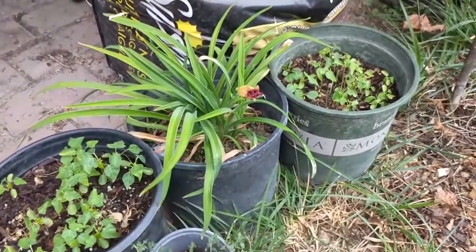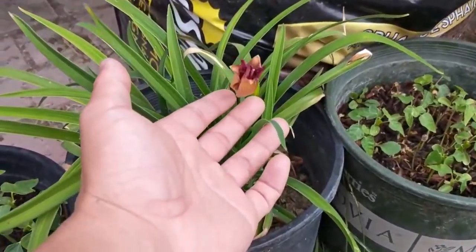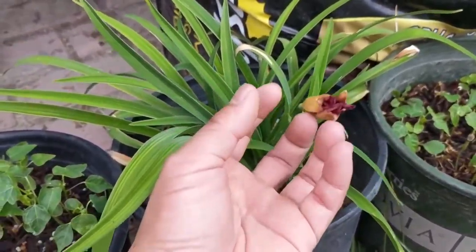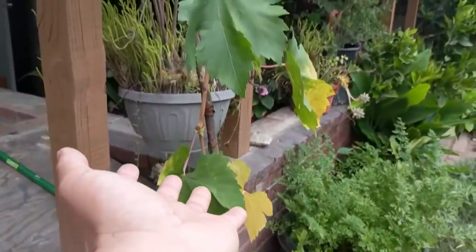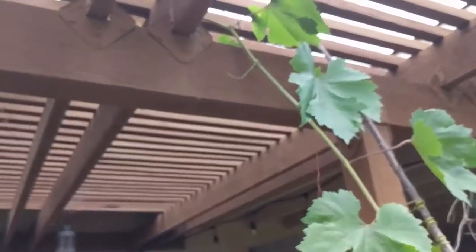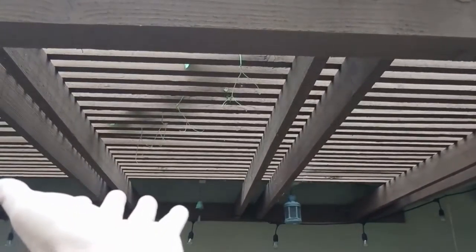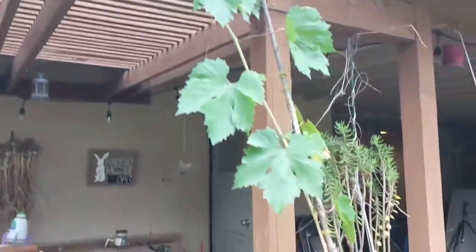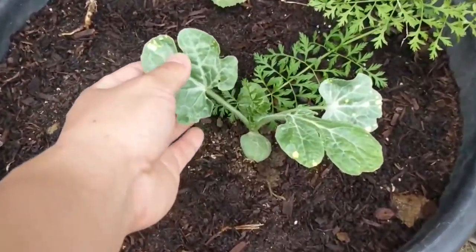Our painted hill corn. This is a different type of cantaloupe — it's the Israeli heirloom cantaloupe, the Ha'ogen — I hope I pronounced that right. And this is a real work in progress over here, but I wanted to show you the Sweet Market More cucumber plant and see if there are any cucumbers on it — I don't see any, but we've harvested a good number of cucumbers.